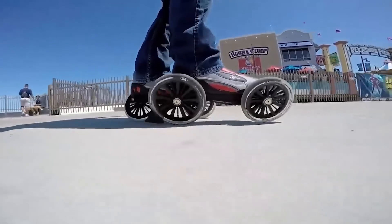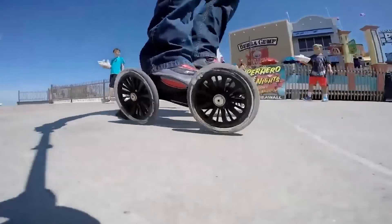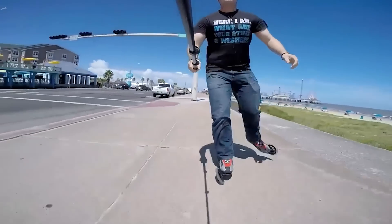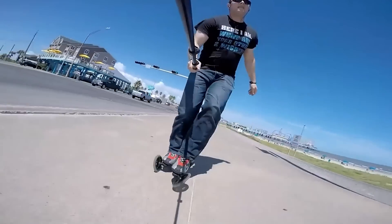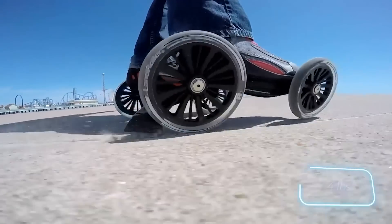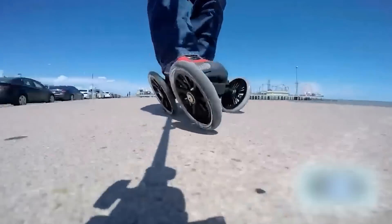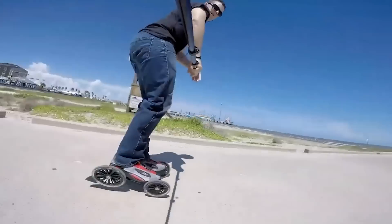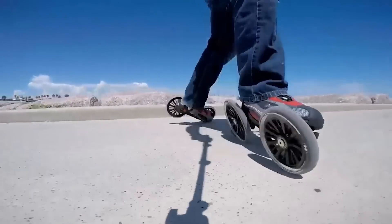This is a version for fitness and recreation, so don't expect high speeds. On the other hand, even with all these new features, the skates weigh about two kilograms — just like any other model. The weight limit of the rider is 100 kilograms and the skates are sold for $230 a pair.